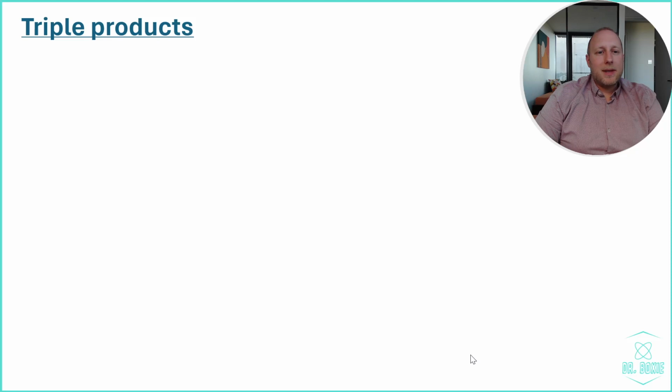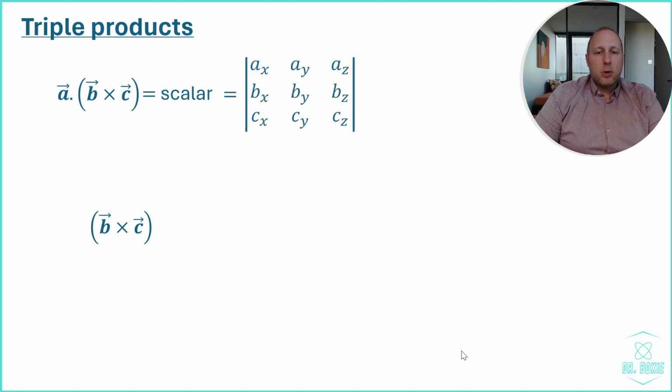We now look at something known as the triple product. We start with the cross product of two vectors b and c. Now the cross product itself is a vector. That means that we can take some vector a and dot it with the result of b cross c. The result of this thing is a scalar, and it is known therefore as the scalar triple product. The way to calculate it is, as we will show in the next slide, this determinant.